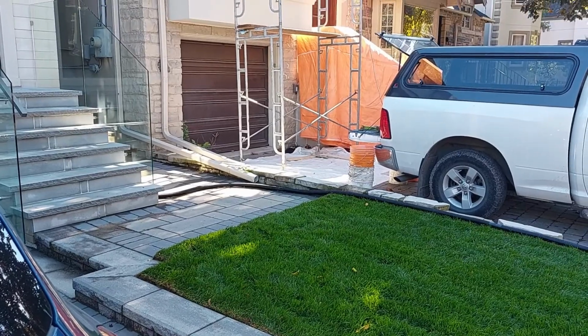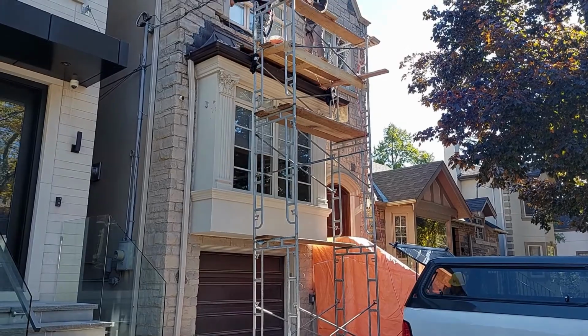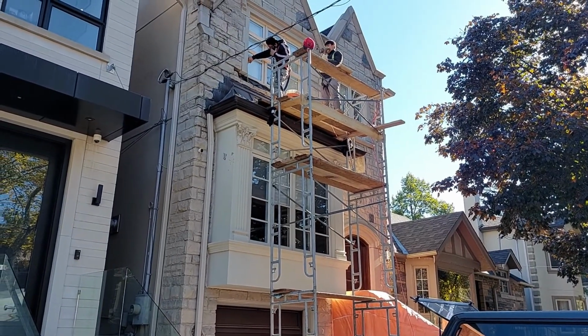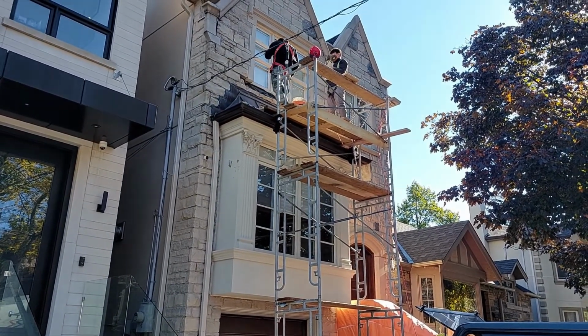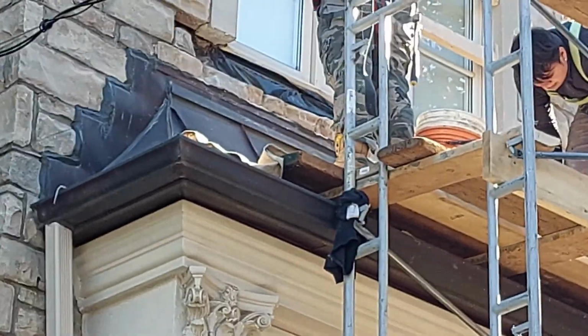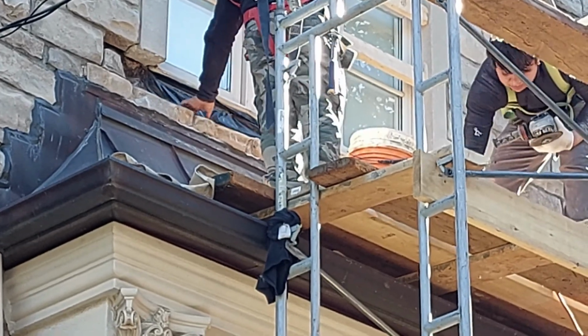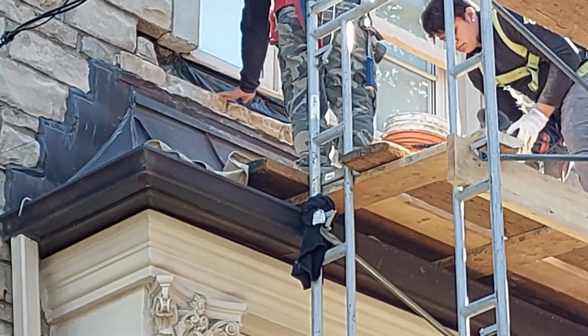The crew first take the existing precast sills out using various tools, including a jackhammer. Somewhere in that precast, cracks exist which are causing water to get in and cause internal leaks in the house. Then, as time goes on, more water gets in, causing more vulnerability in the materials behind the stone.